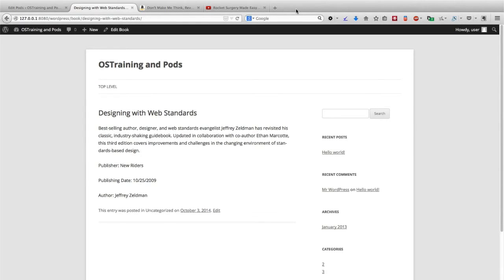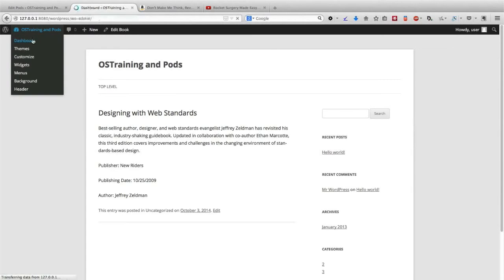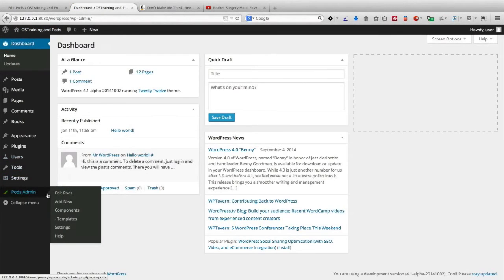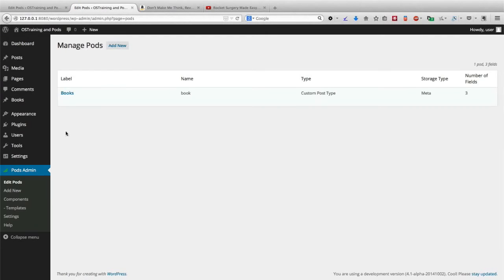Let's go back and take a slightly more advanced look at the process that we've been using so far, and let's see if we can make our books content more interesting than it is right now. So we're going to go away from our books, go back into our admin, into the pods admin, and I'm going to click Edit next to Books.